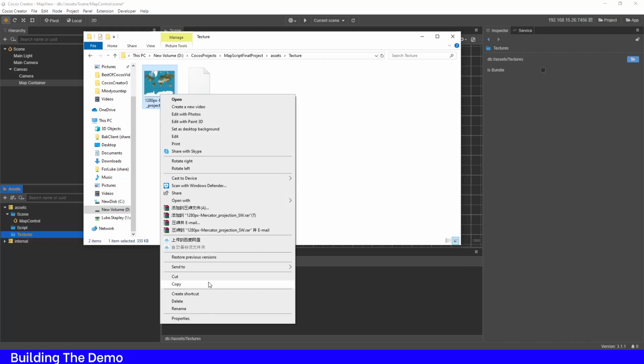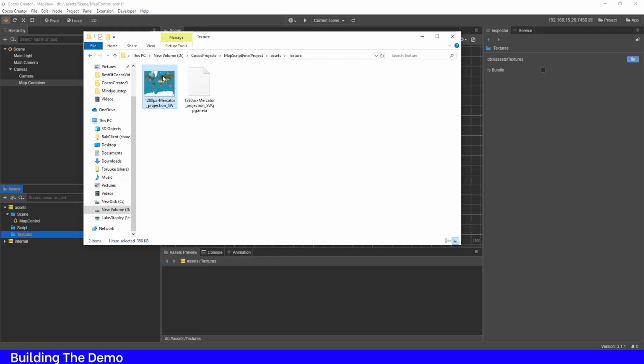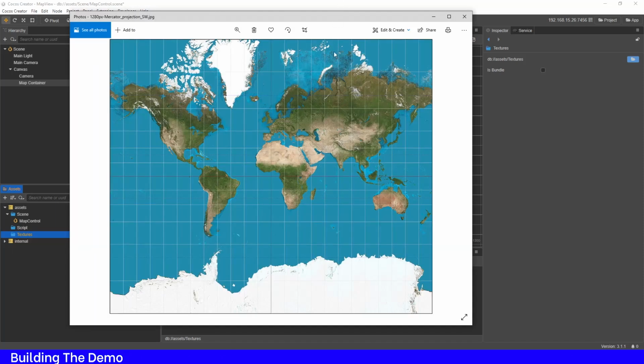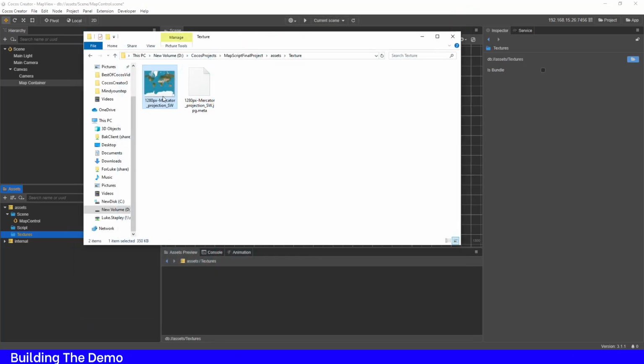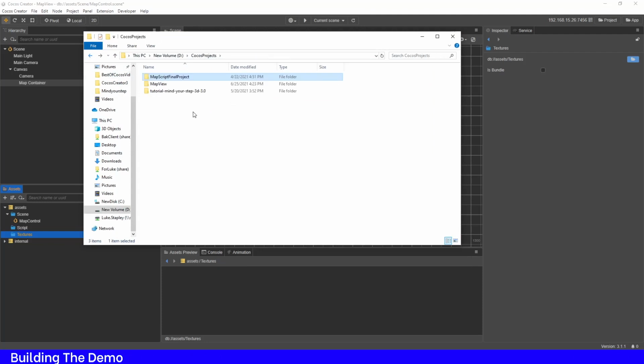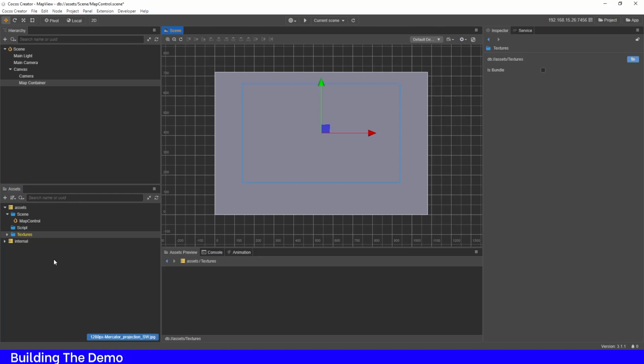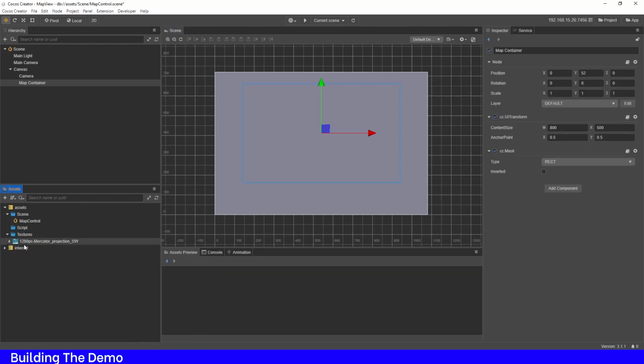This is a world map that I got from Wikipedia. It's just a simple map. If you want to add your own different maps, go ahead. This is your project as much as mine, so add whatever you think is going to work for you. But I'm going to definitely take this. I'm going to copy it from the final version, and dump it into my version. And there we go. And the great thing is now that I've got that out, if I go here, you can see it's been added to the textures.